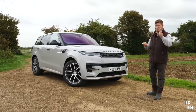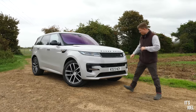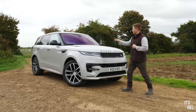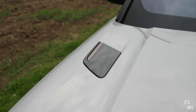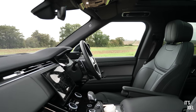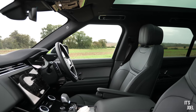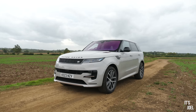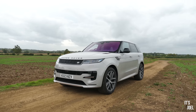One distinguishing feature I particularly like is these bronze accents along the lip at the bottom, and also these sort of fake grills on the bonnet — there's a bronze accent in there too. I like these fake grills because from where you sit in the driver's seat, they look really purposeful and mean, which I think is what the Sport should be over the full size.